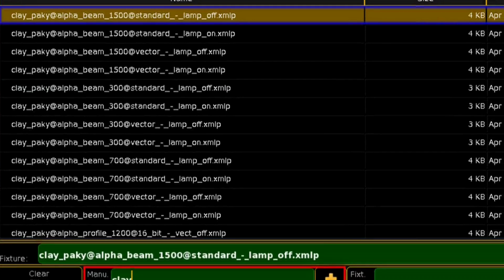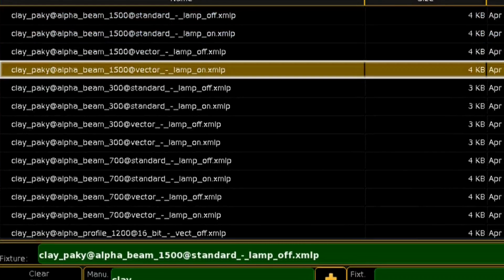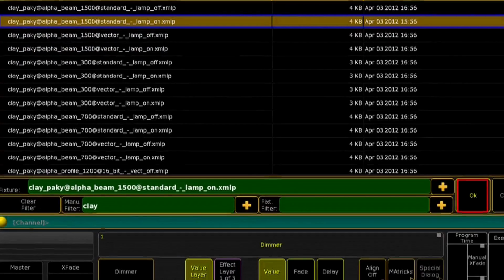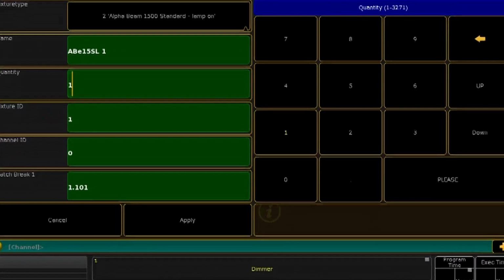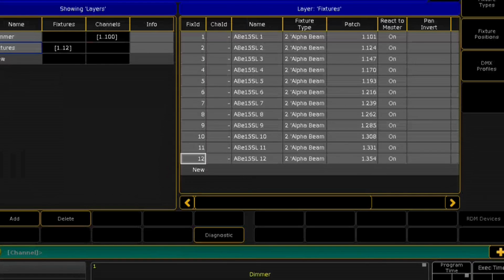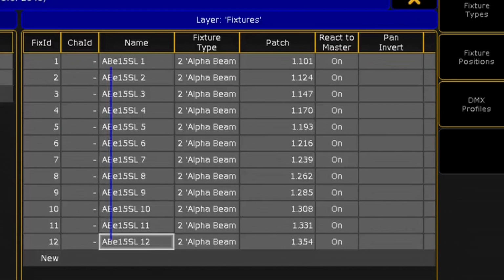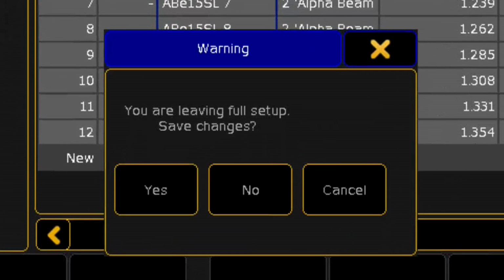Select the Alpha Beam 1500 Standard Lamp On from the list. After importing it, enter a quantity and close the wizard using the Apply button. Now, in the Layer section, you will find the 12 Alpha Beam moving lights listed with the fixture ID 1 through 12. Close the patch and save your changes.